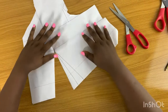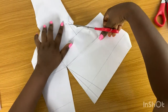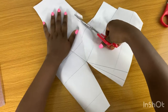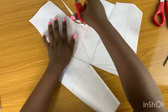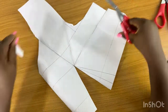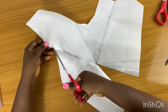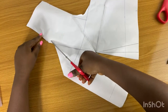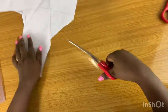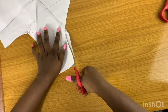Now here we go. So our body is ready. Now I'm going to trim off this side that you have here. I'll just sort of smooth it out, cut that away, and this side as well. You can either fill it or you cut it off and reshape the neck, whichever works for you. I usually would prefer reshaping the neck like so.